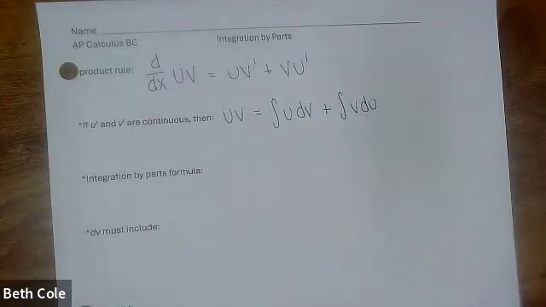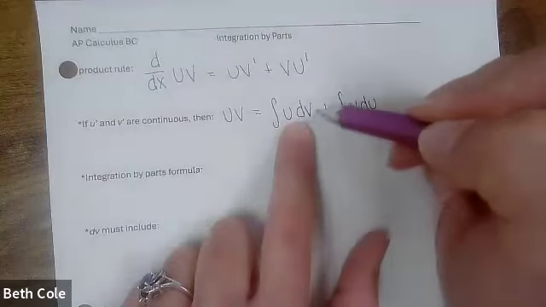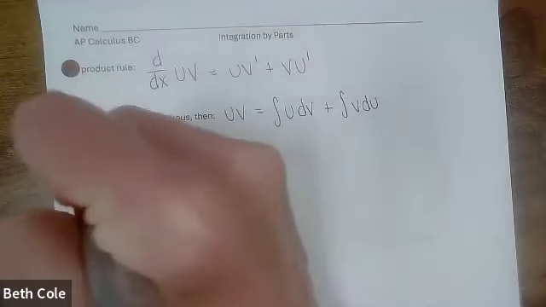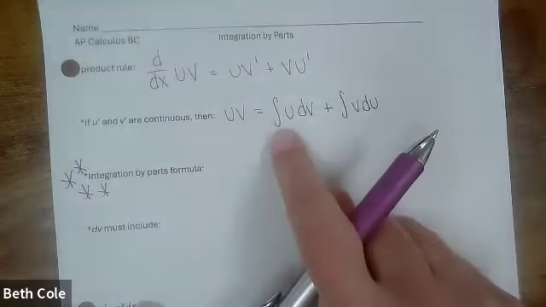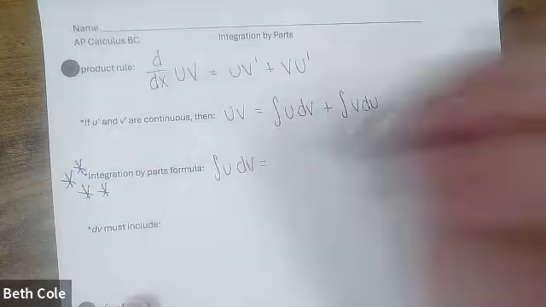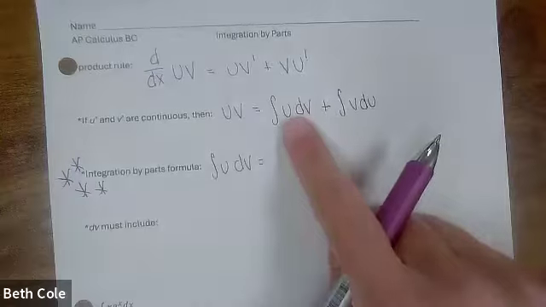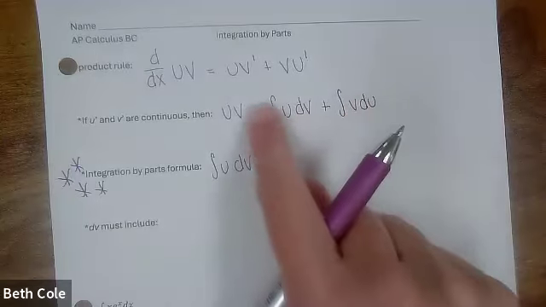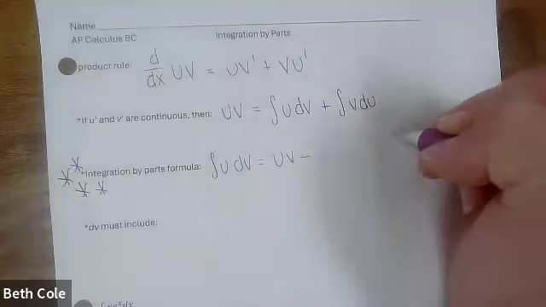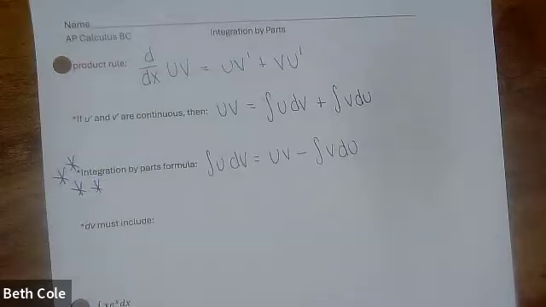Okay. Now, what we want to do is get this term by itself. We want that to be alone. So this is like your formula. If you want to put hearts and stars next to that one, we want our integral u dv to be by itself. That's the goal of what we're finding. And so if you want that alone, you would take this term and do what? Subtract it. So it's going to be u times v minus integral v du.